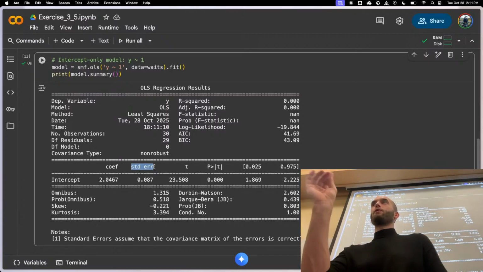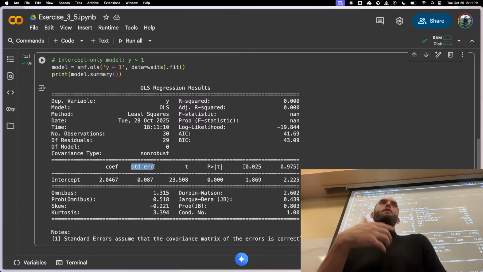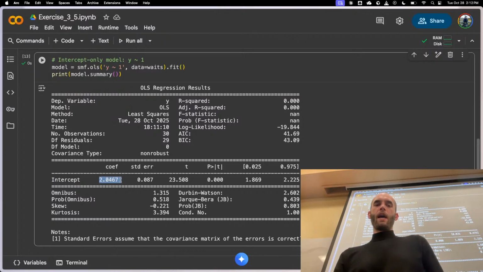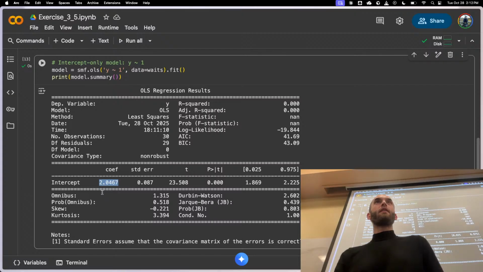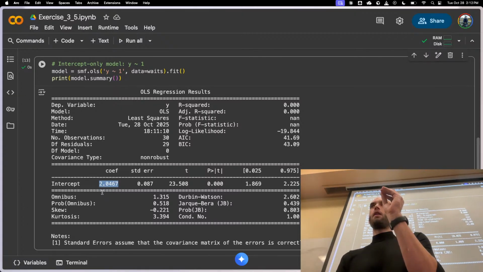So remember, I asked you for standard errors on your mini exam. This is just computing it for us. This is the standard error of the y variable, of the intercept term. So the standard error of the b values. And then it also gives us a coefficient. This coefficient should equal the mean.